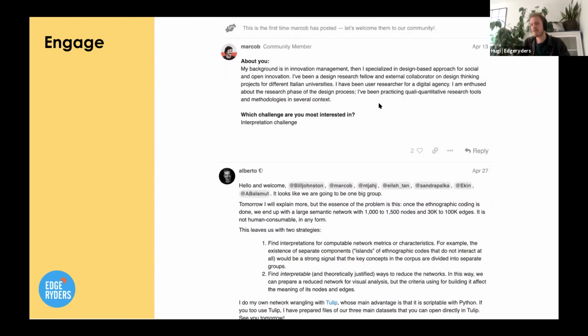And this is an example of how these answers become a piece of the conversation. So here, Marco B has signed up for the platform through one of these forms. This is his first post, which is answers to those forms. And Alberto here can onboard Marco to the event by just tagging him in his reply and starting a conversation. So this is very different from when you just sign up through a normal sign up link, and then basically you hear nothing but emails and then get to some sort of meeting.